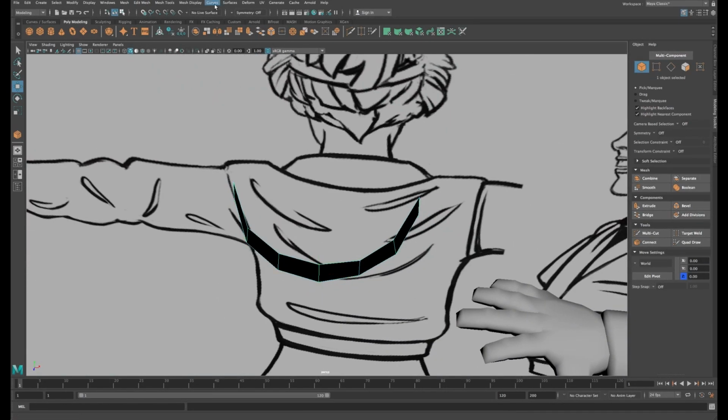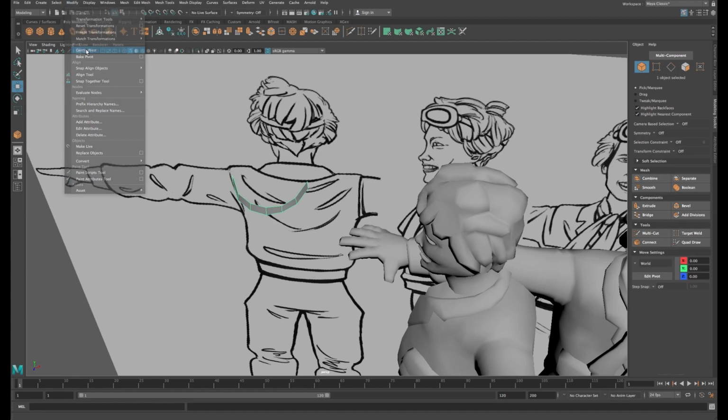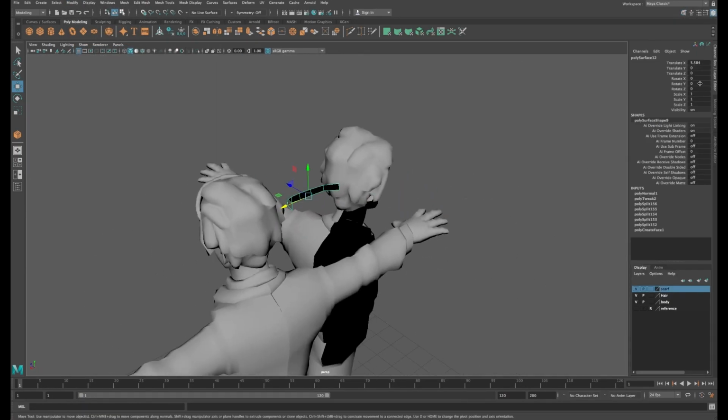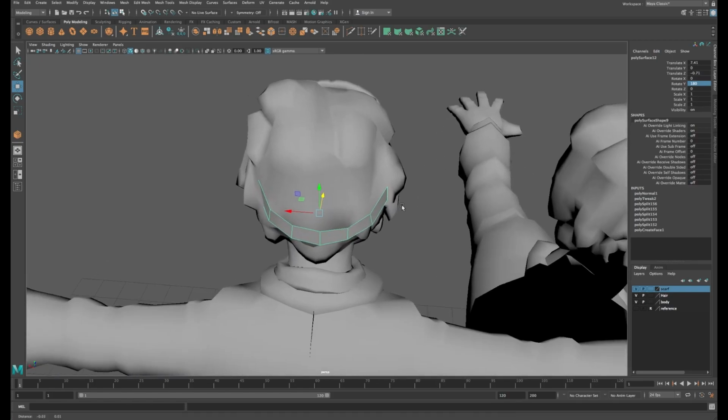In object mode, we can reverse it, modify center pivot, drag it over, hide the reference, rotate it 180 degrees on Y, drag it into place, adjust, and extrude.